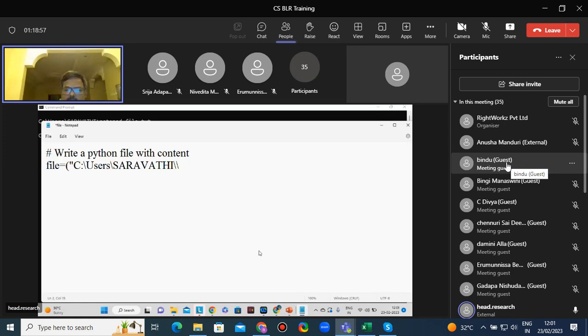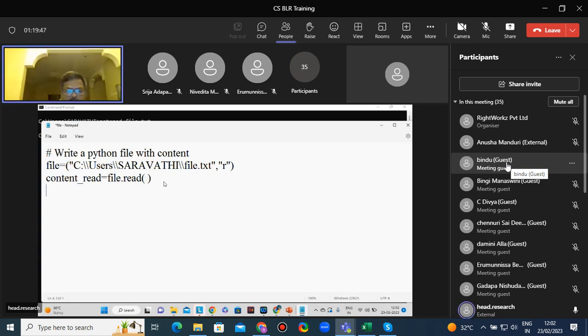First is a Unicode problem. Then you can close this. Then file.txt. Okay. So we are closing here. We are opening in the read mode. Then we are closing. Then you can call it as content_read. content_read equal to file.read. File.read is a function. Then what you are going to do, file.read.